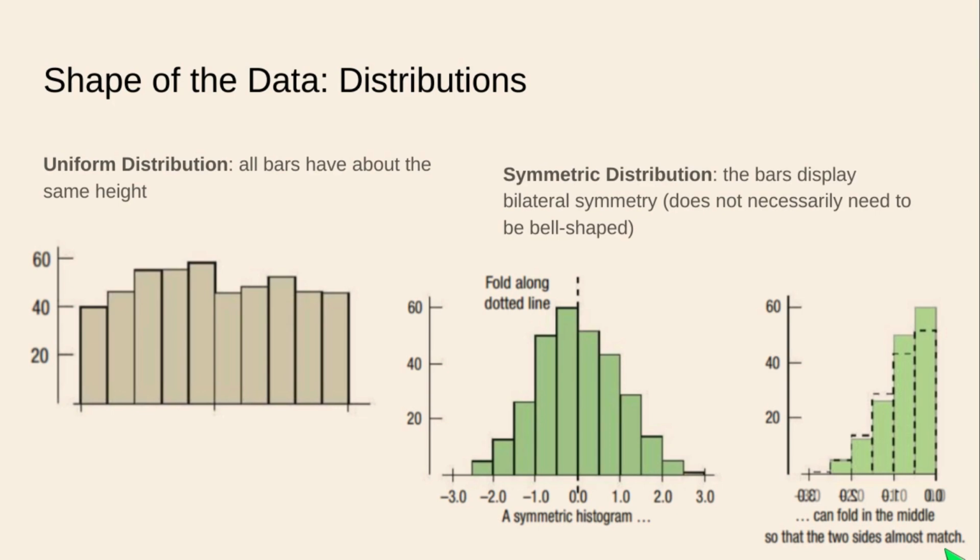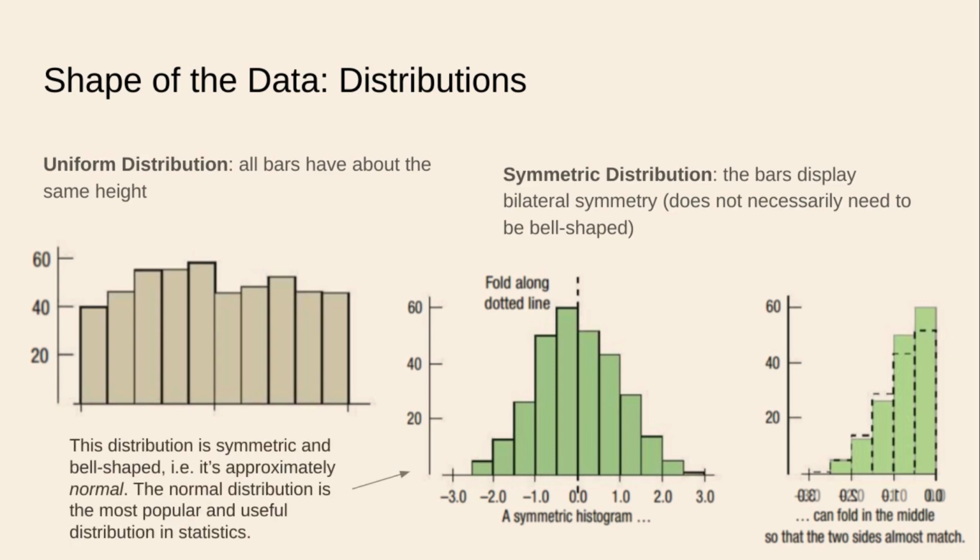There's a theme in statistics, and it's that nothing is really perfect, all right, especially when we're dealing with real-world data. We'll actually talk a little bit about when data look too perfect. That's actually a problem, all right? That's not a good thing. That's actually a big problem. It means someone's been messing with data, all right? So we'll talk about that later on. But with a symmetric distribution, you can fold the data about an axis of symmetry, and they'll lie on top of each other, all right?